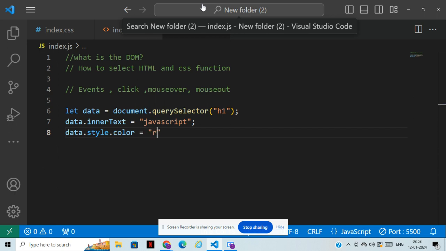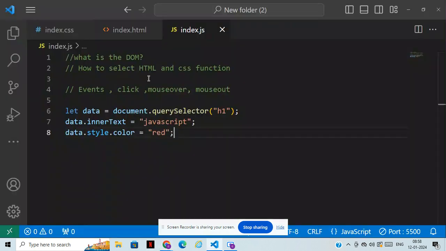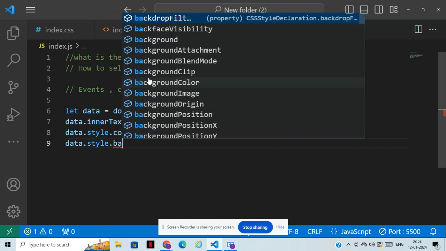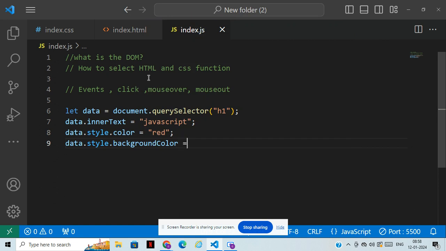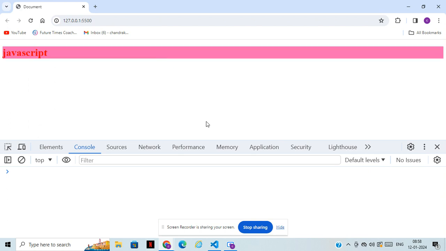Now which color do you want? You want to give red? You can give red. Simply now see, refresh, it's red. If you want to change the background color, you can use style dot backgroundColor. Give hot pink. See, hot pink.